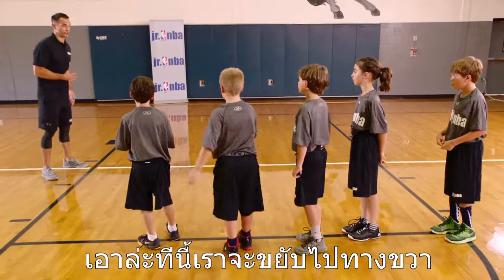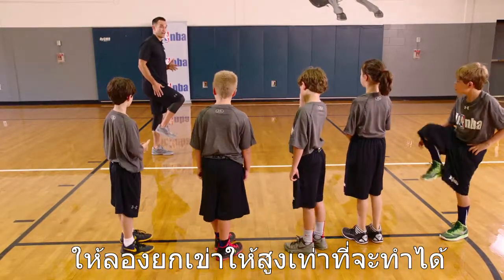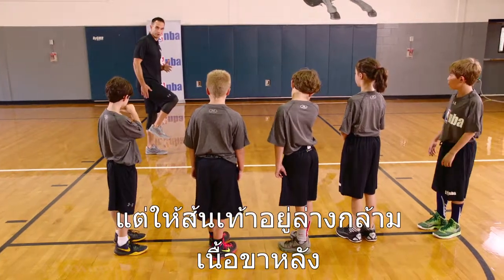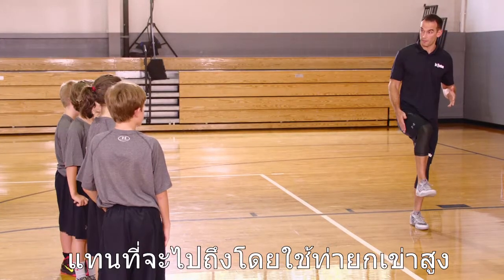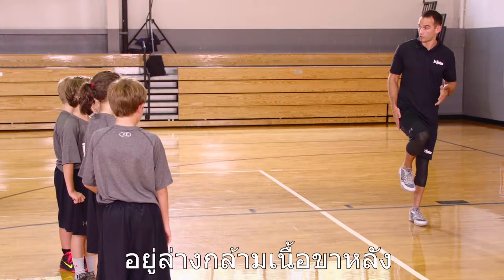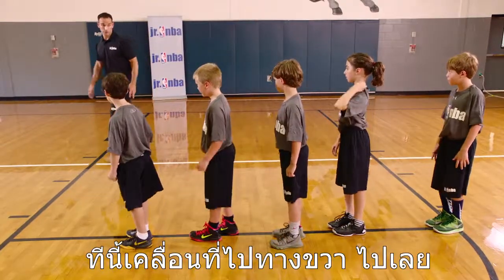Okay, now we'll move to your right. Homework on this next rep. Try to lift those knees up as high as you can, but keep your heel underneath your hamstring, all right? So what does that mean right here? Instead of reaching like this with your knees up, keep this heel back underneath your hamstring, okay? So let's face the same way. Now moving to your right. Go ahead.